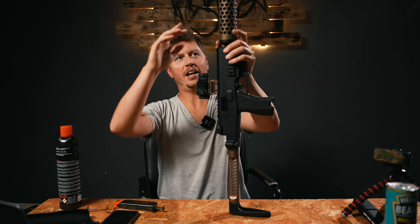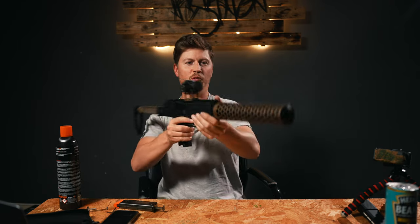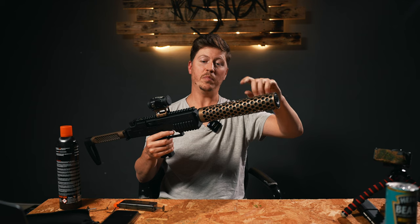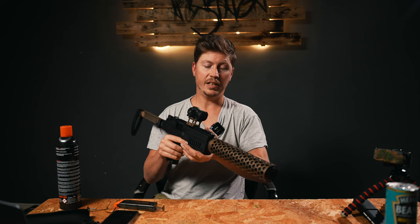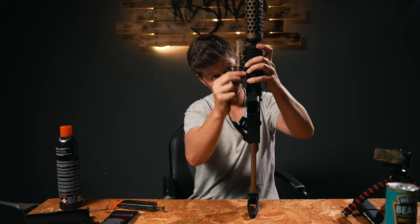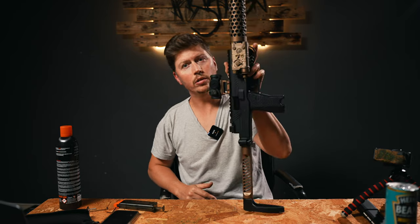So this is the Action Army Hive, and I've got it all tying in with each other, and I think it suits it really, really well. It's kind of got that big can Mac 10 look. I guess you could probably 3D print some barrel spacers and extend the barrel out and get a lot more power out of this thing. I know some people are already making HPA adapters, AirTac being one of them, but they should be ready fairly soon. So if you had a longer barrel, you could dial down your PSI and save yourself some air. Need to do a little cable tidy up, but the pressure pad sits nicely above that rail there. So I think that is my VMP-1 complete.